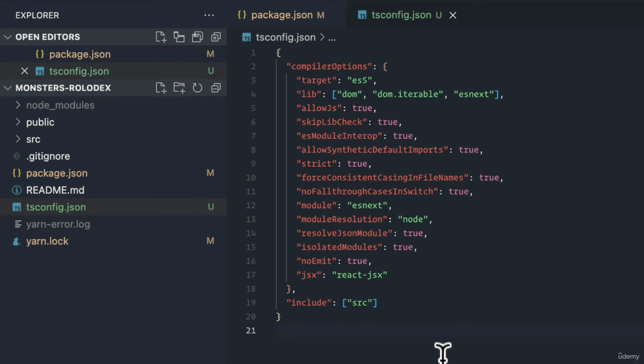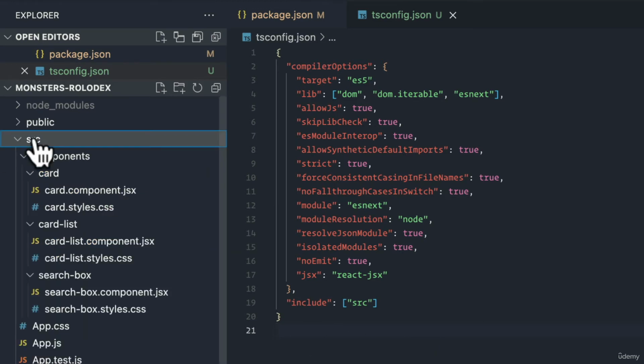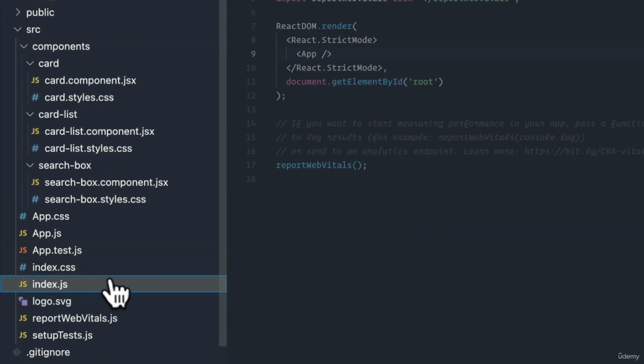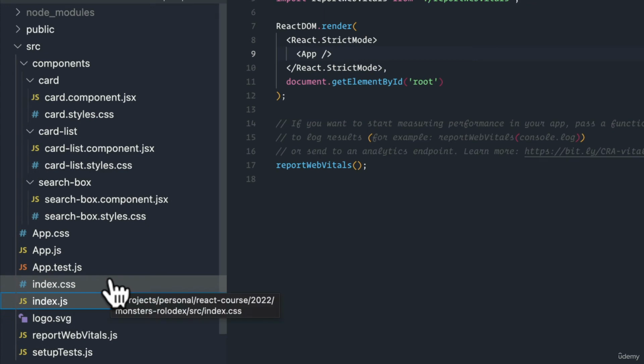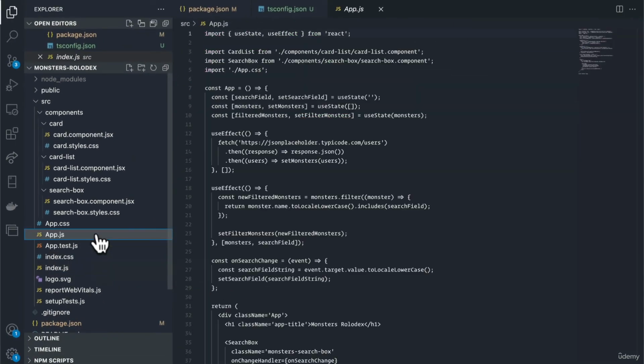So once we have our tsconfig file, we can start migrating our code over to TypeScript. And to do that, what we need to do is actually change these files from JSX and .js over to .ts or .tsx. The .ts essentially stands for TypeScript.